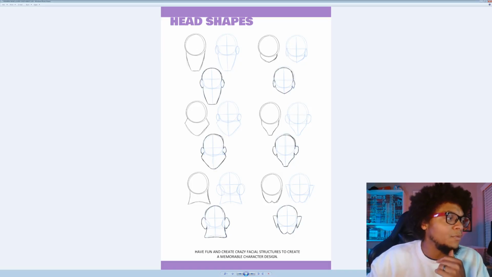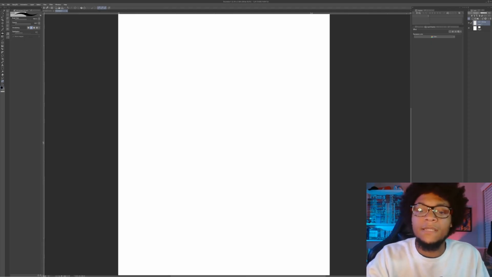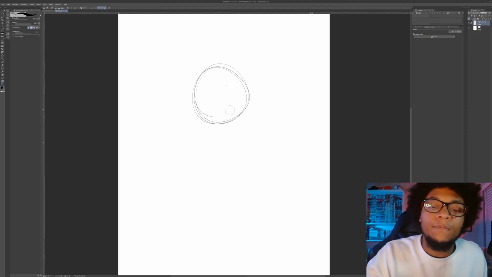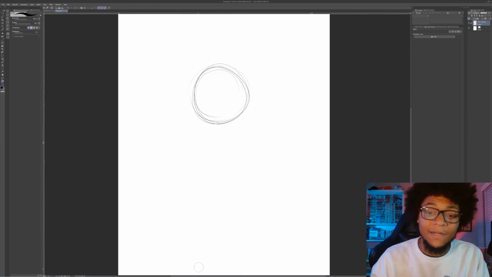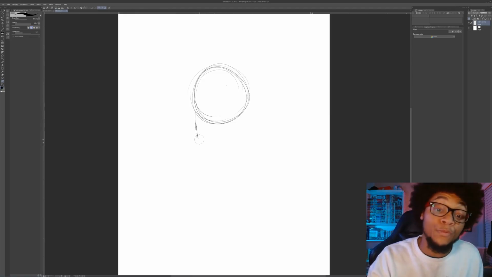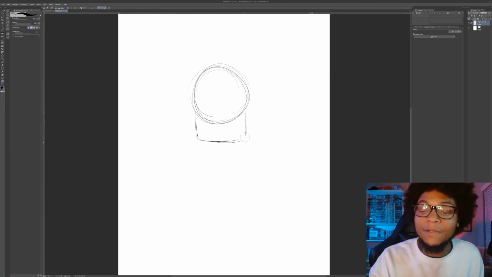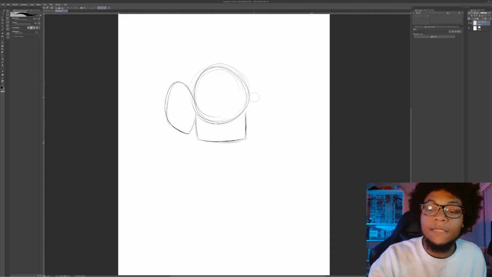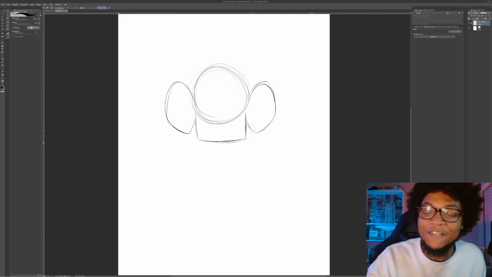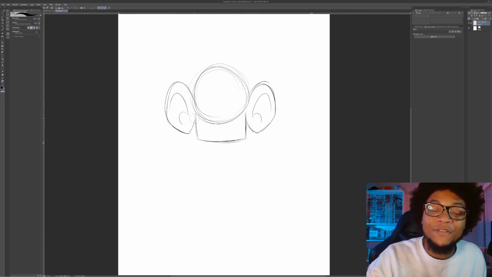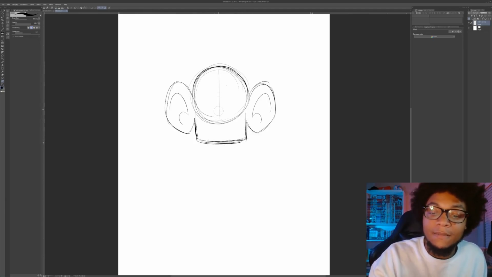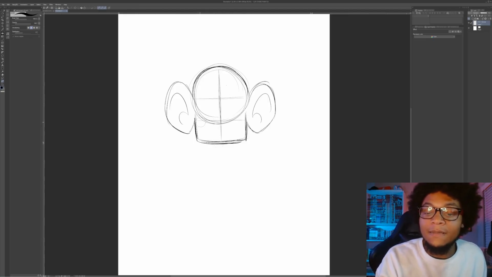So let me give you an example of a character. I'm going to draw a character that shows up in Hammer, and his name is King Elefante. Or Brutus Elefante, I guess is his actual name. But he has a square face, and he has very big ears because he is an elephant. But as you can see, just drawing this head is, there you go. Like this is what he looks like.